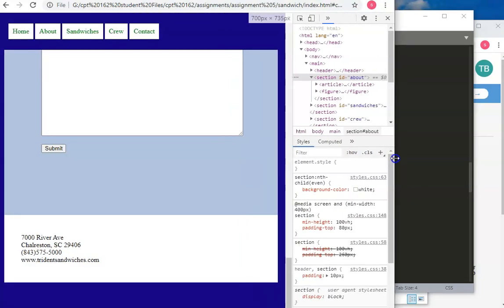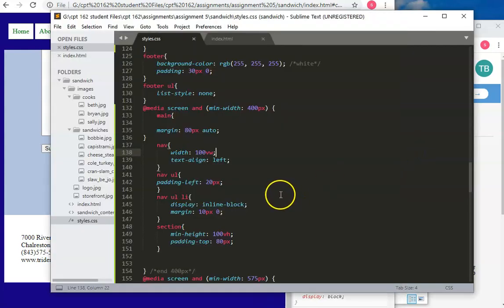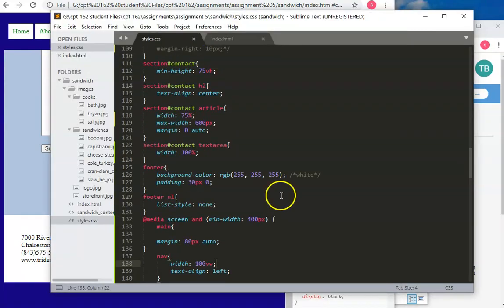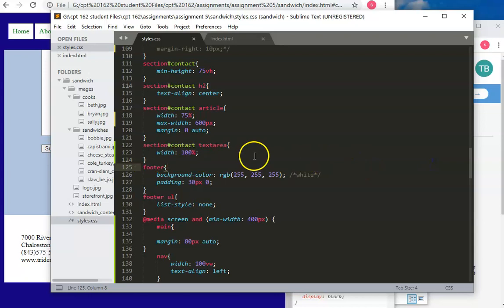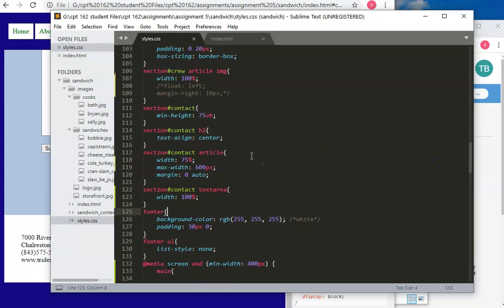Now we have a problem with our contact form, and unfortunately I've already fixed it. All right, and I was going to show you it, and I've already blown it.